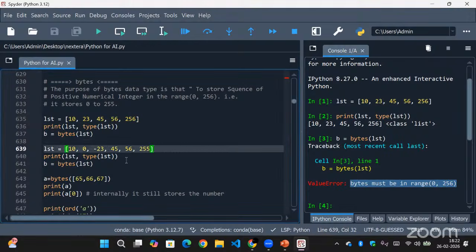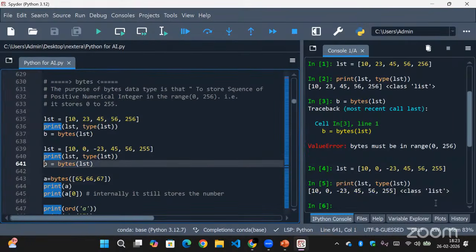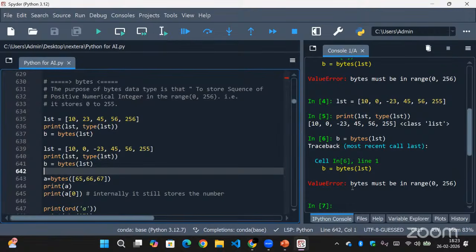And then moving on, here you can see we have a list 10, 0, minus 23, 45, 56, 255. Do you think this will be converted into bytes without any error? Let's just find out. Initially it is class list, and then we'll convert it into bytes using the bytes function and assign that value to the left hand side, which is variable B. You can see we got a value error, and the range should be from 0 to 256 only.